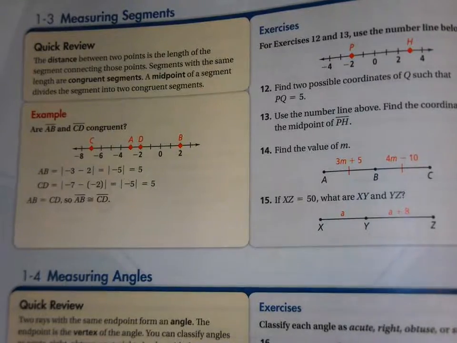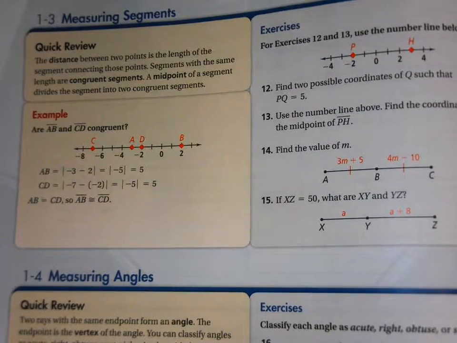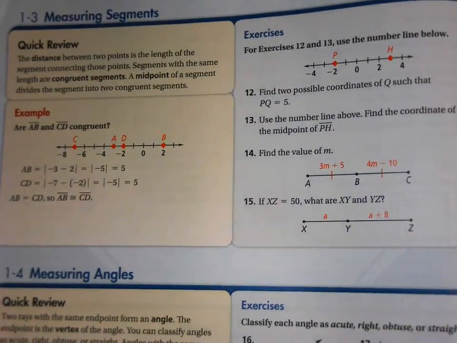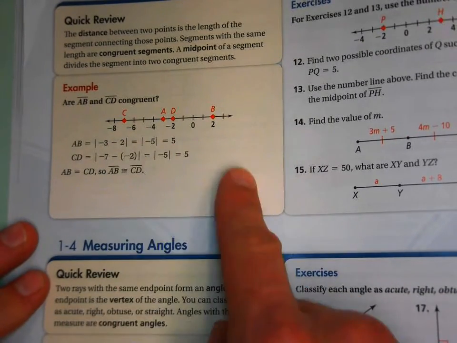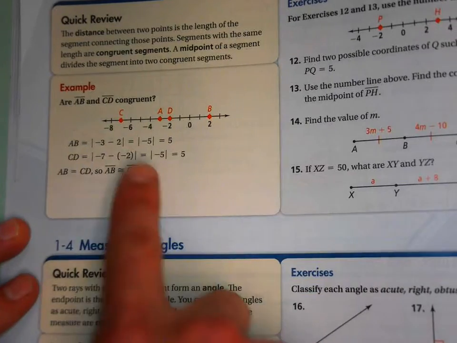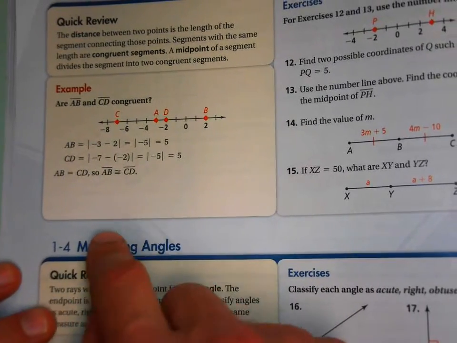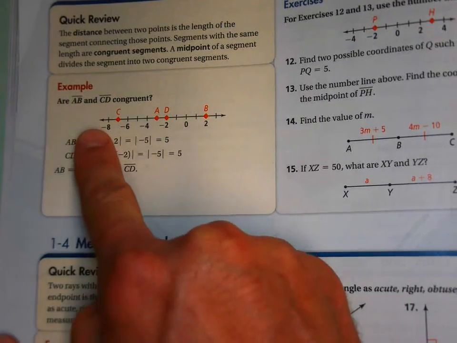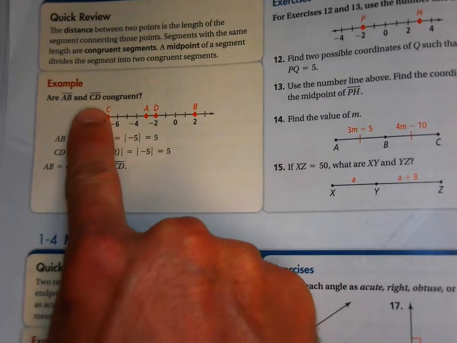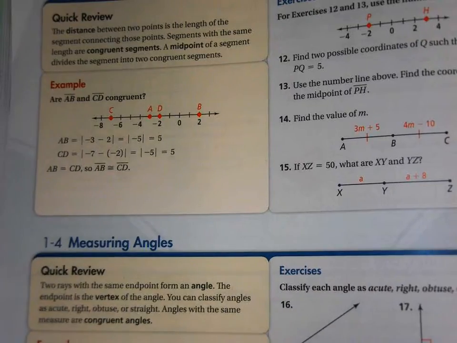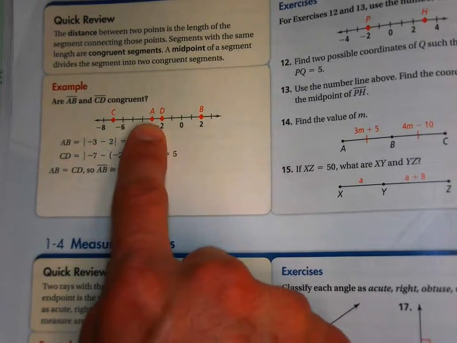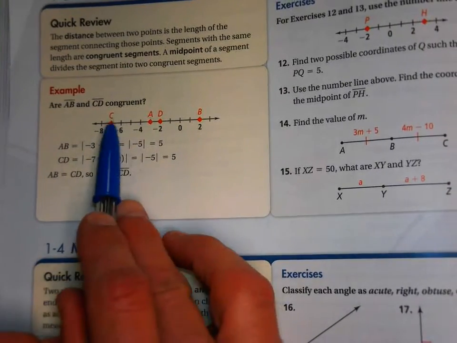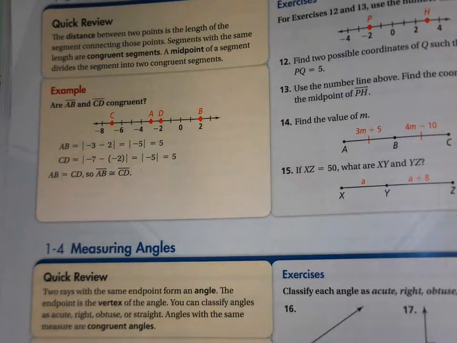But first, I want to talk about the concepts here, mostly about distance. Well, it gives this example with a particular line that talks about some segments. You know, it's asking, is segment AB congruent to segment CD. So we'd have to look at segment AB and then wonder if that's congruent to segment CD. So it goes over how you do that.